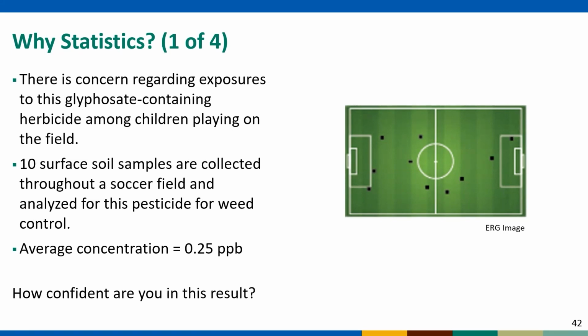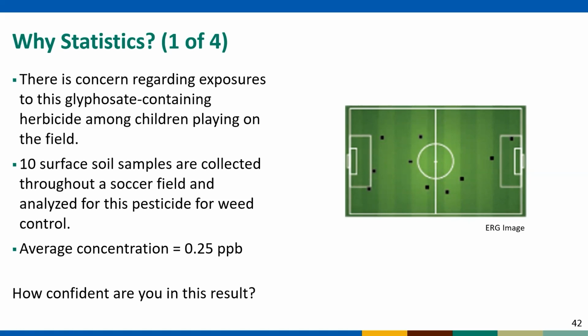The main concern here is the children's level of exposure to the pesticide while playing on the field. To investigate this, we would need a good estimate of the pesticide concentration that the children are potentially exposed to throughout the soccer season and throughout the entire field. That would tend to be an arithmetic mean. Since we cannot realistically sample every single particle of soil in the field, we can't just scoop it all up and stuff it into a gas chromatography mass spectrometer to get a result.